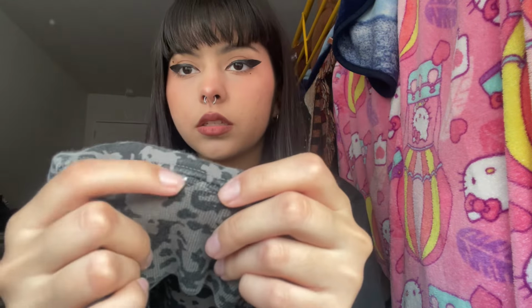The only thing about this sweater is that it has some white paint on the sweater itself. Yeah, but honestly, it's not that big of a deal. You can't really see it unless you're actively trying to look for it, you know. This has already been washed, so the paint doesn't come off, which was expected, but like I said, it's really not that big of a deal because you can't really see the paint anyways.